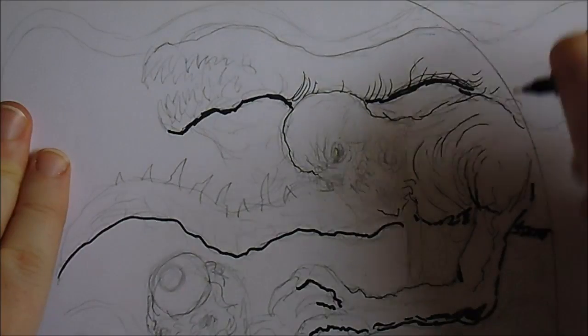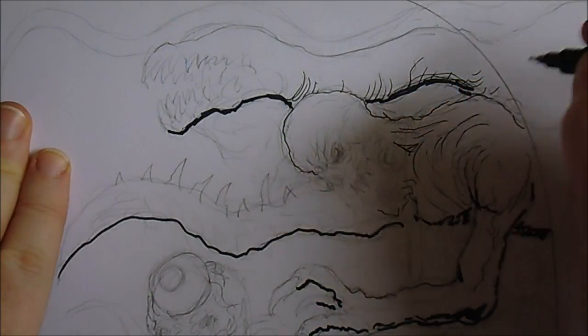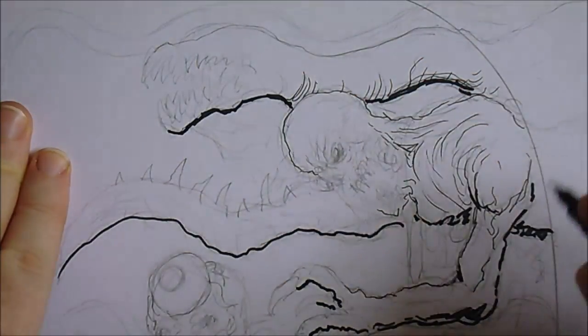Keeping it quite sketchy for now with the ink lines that I'm trying to sketch in, but again, we can clean them up later on.